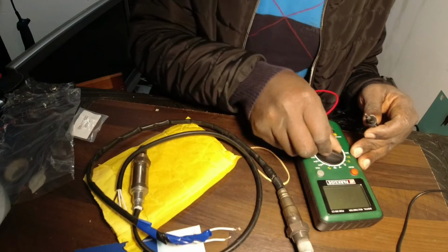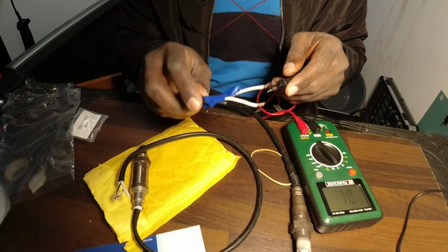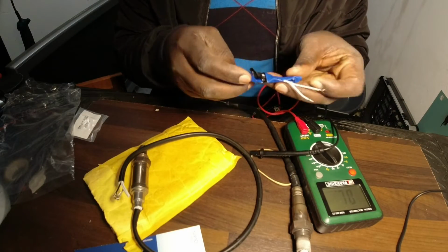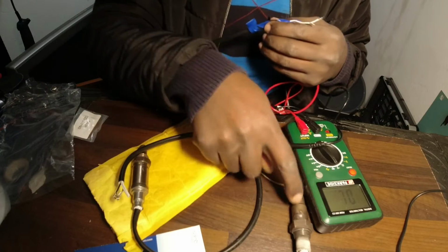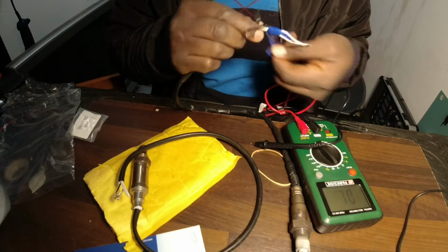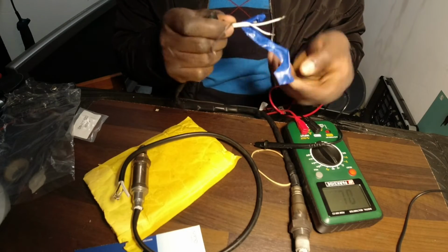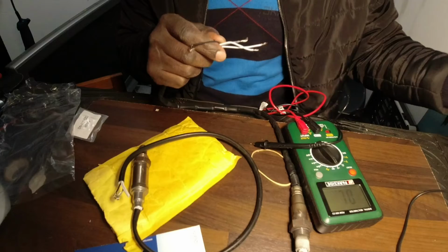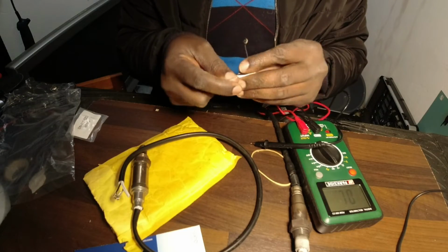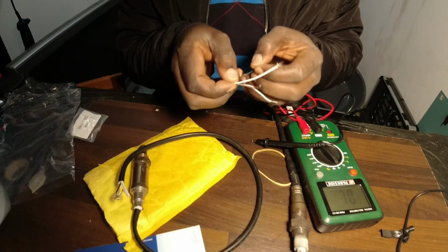So the first thing that you want to test in your oxygen sensor is the continuity of the heater core. There's a heater core inside here. This O2 sensor functions only when it reaches a certain temperature, maybe 500 to 600 degrees Celsius, really hot, that it functions.